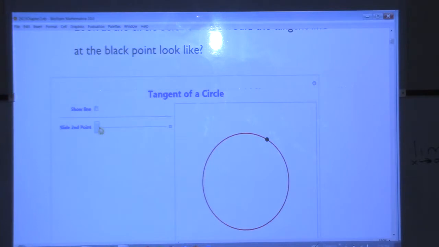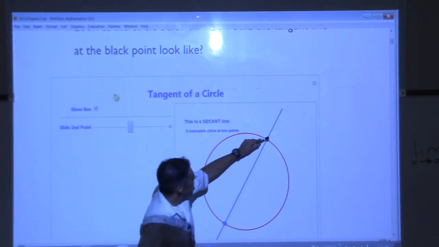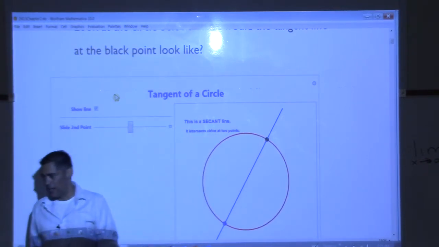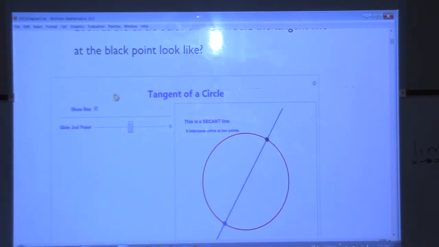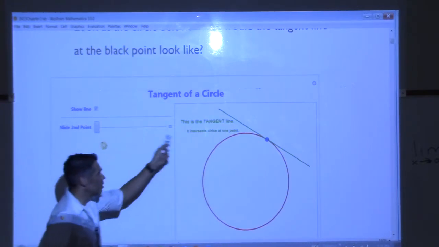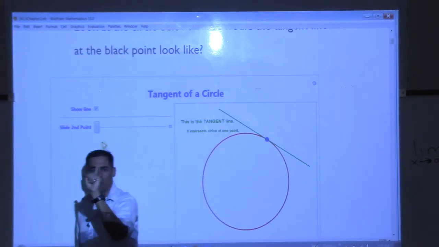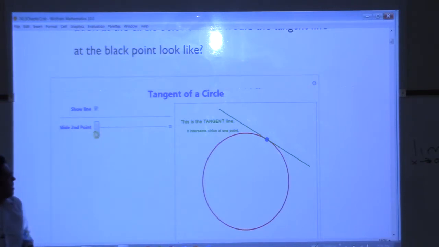right? The whole idea behind a tangent line is that if you start with some point on a circle and some other point, you draw a line between those, that is not a tangent line. That line is called a secant line. And now what you do is if you take one of those points and you slide it over on top of the other one, then as soon as you go right on top of the other one, you get your tangent line. So a tangent line to a circle is a line that intersects the circle at one point and one point only. If you move that second point at all, it's no longer a tangent line.